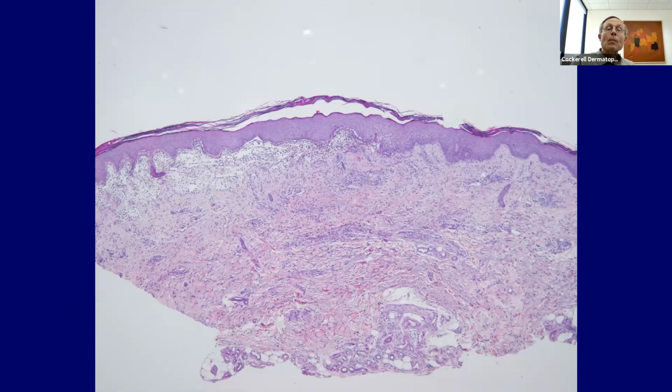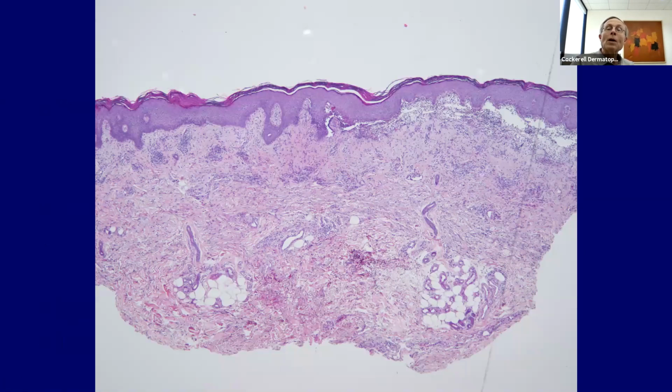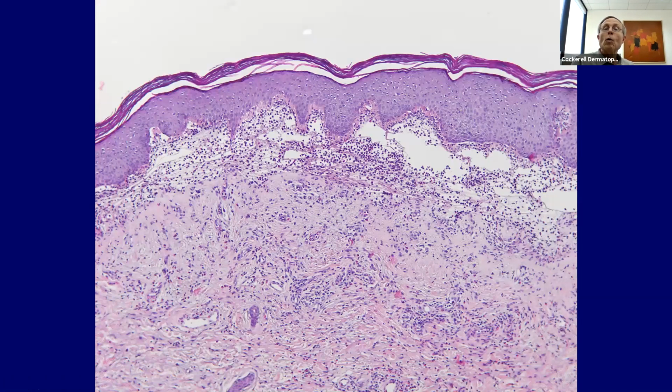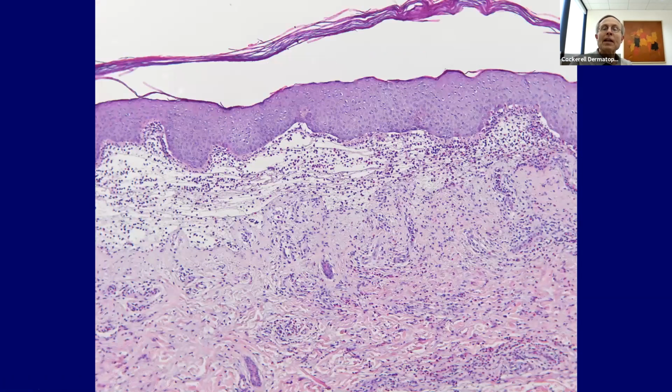Low power. There's a superficial perivascular infiltrate of cells here. Something's going on between the epidermis and the dermis. Okay, now this is probably a second order type question. Okay, so this is where they're going to show this to you. You recognize pretty fast that it's a subepidermal blister. You know the way to diagnose subepidermal blistering diseases. You look to see what is the nature of the infiltrate, right? So this should be pretty much review, most of you guys. So we're going to look and see what's in that infiltrate.